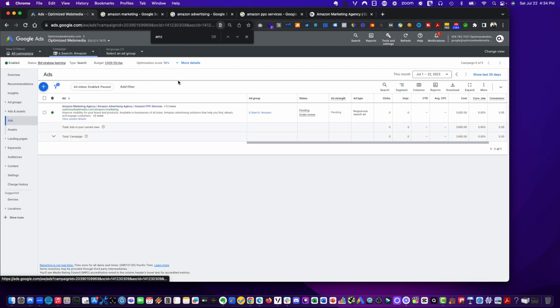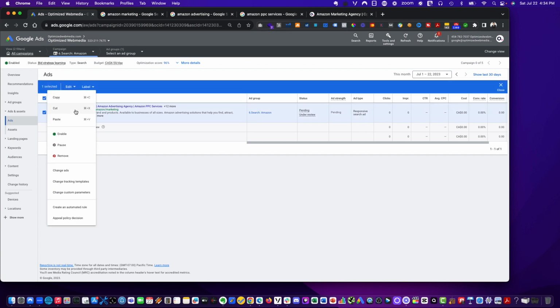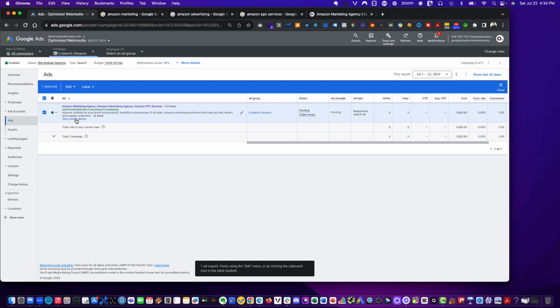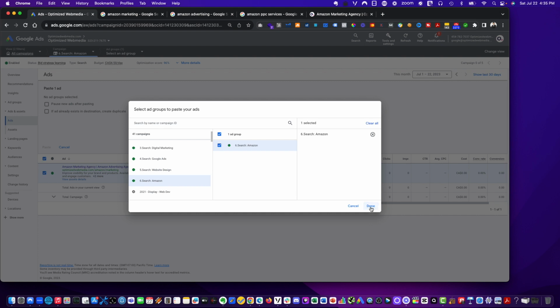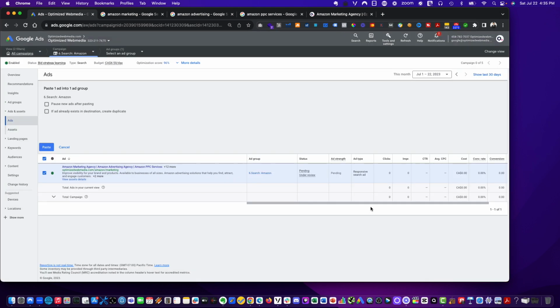And essentially what I'm going to do is I'm just going to go to edit and go copy and then paste. I'm going to add it to the Amazon ad group and add. And you want to just create a duplicate if it already exists and you don't want to pause it, you want it to run.